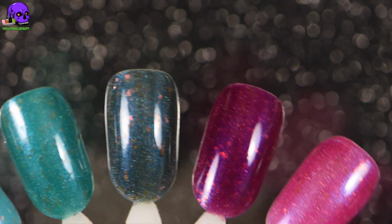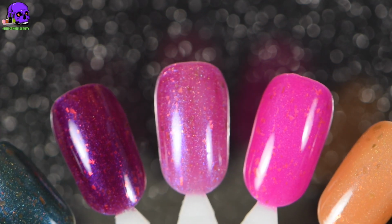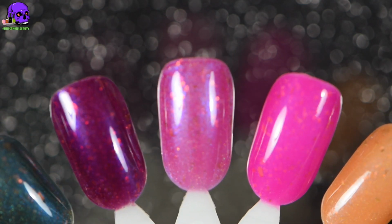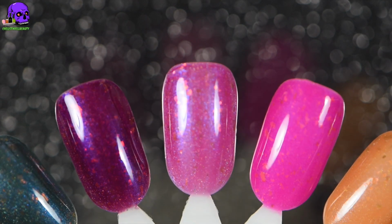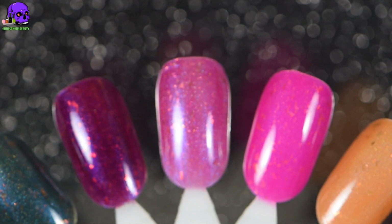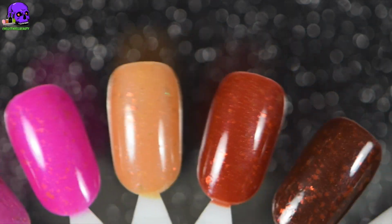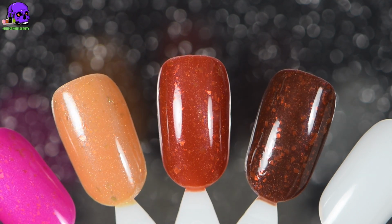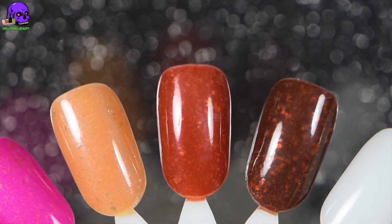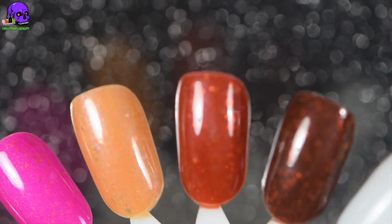Now we have Violet Spectrum, Vermilion, and Corpse Survivor, also all from Maniology, and everything I will mention I'm going to list down below so you can see what polishes I used. And honestly, I love it. I think it looks absolutely gorgeous. The Corpse Survivor is a little bright though on camera. And then here I used Lights Lacquer, Michelangelo, Raphael, and Donatello. Of course, with Donatello and Raphael, you can see those flakes pop a little bit more than you can with Michelangelo.